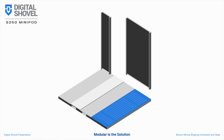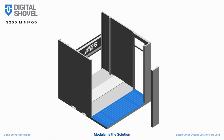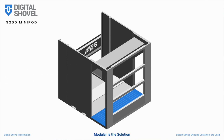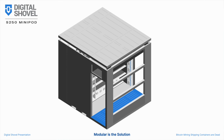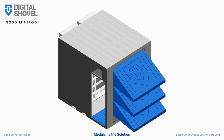So how do we make that even more efficient? We've taken our fully welded unit, and we now make the pod to come apart in pieces. It can ship as a flat pack or bolt-together unit. My friend there from Crypto Logistics teed us up pretty well. He said you can't really ship a container by air. Well, this unit you can. It comes as a flat pack, and I can fit 3.3 megawatts worth of containers inside the same space as a regular 40-foot shipping container. It takes 3 guys approximately 3 hours to put one pod together. You're saving 70% on your shipping and logistics cost, and odds are your labor is going to be cheaper than me building them in our factory, and we pass that cost on to our customers.